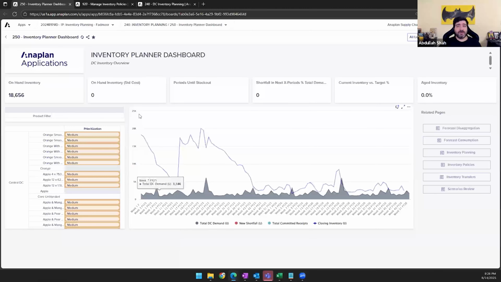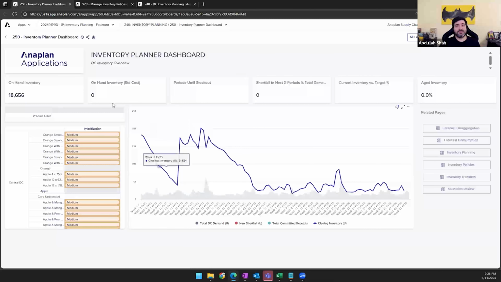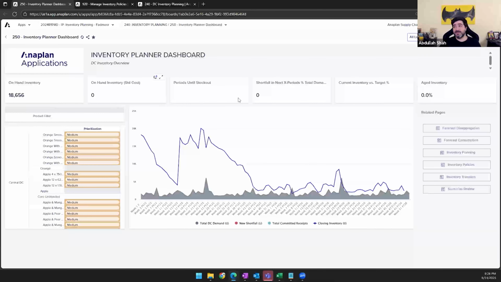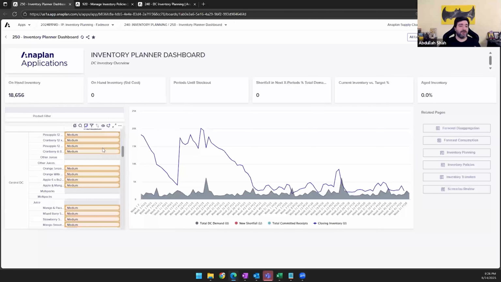On the top, you'll still see some similar KPI cards. We include a count of issues. You can see right now we're super good. There are no issues to review, but we do have some medium priority issues that we want to review. And we'll see over here that all of these currently have an orange indication.